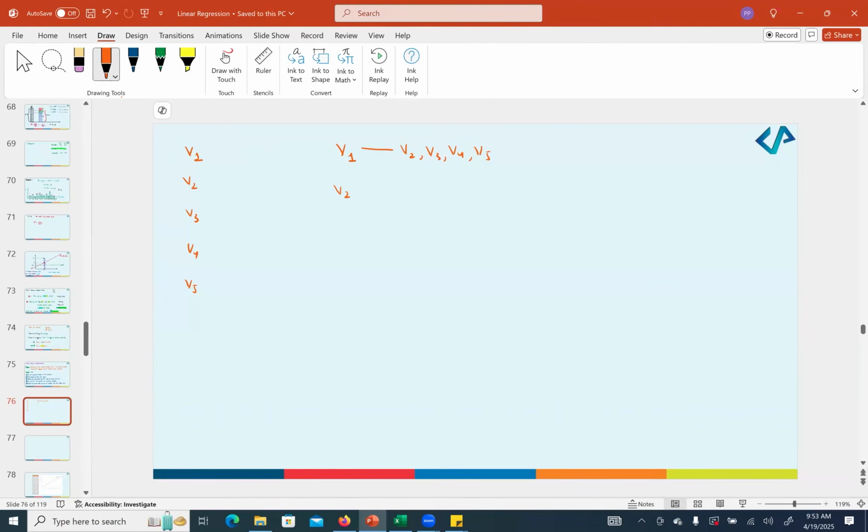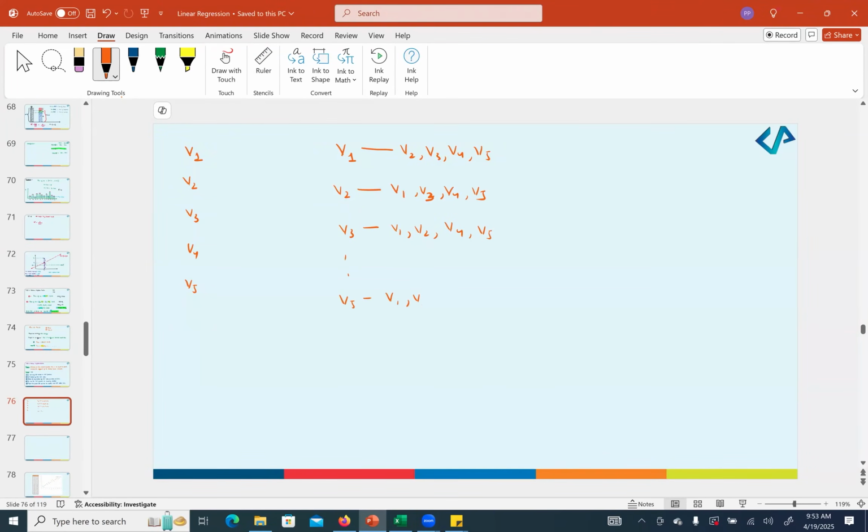Then I will keep variable 2 as my target and predict it using variable 1, 3, 4, and 5. I will keep variable 3 as my target, and so on. These will become my input variables, right? I will repeat it 5 times.